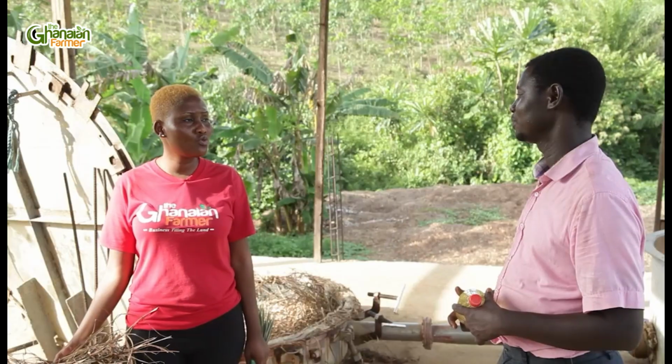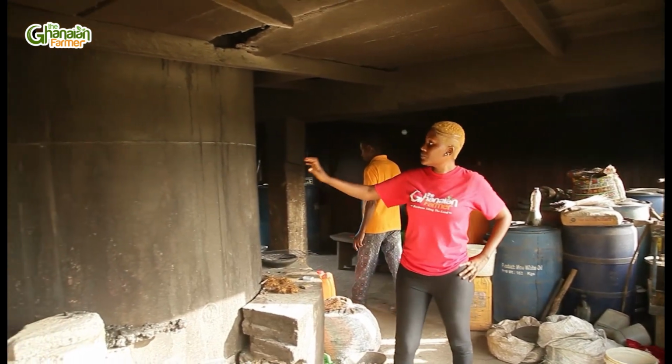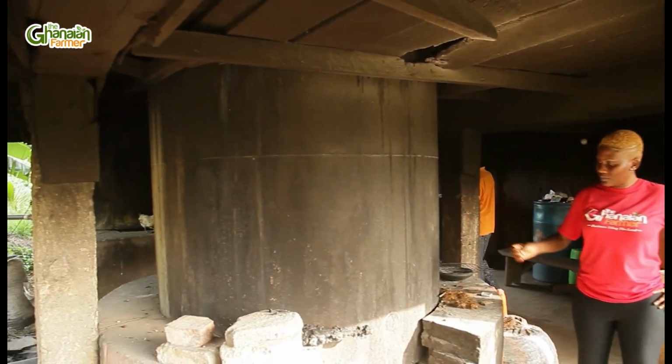And how long can I use the machine for? This one can be there till the time you want to stop distillation. It also has a value. If you bought this at, let's say, 100 Ghana cedis, the next 2 years you have it, or if you want to resell it, it could go double the price because the stainless plate doesn't depreciate.